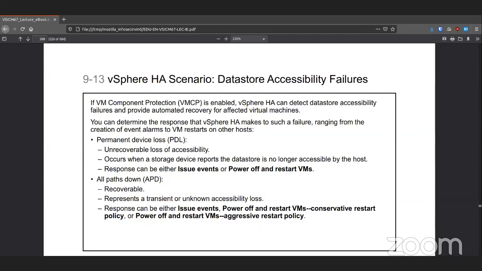So with VMCP on, you'll be able to detect any data store accessibility failures. And this can range from permanent device loss, like let's say a power outage. And if all paths are down, it figures out what's another way to get systems up if possible.